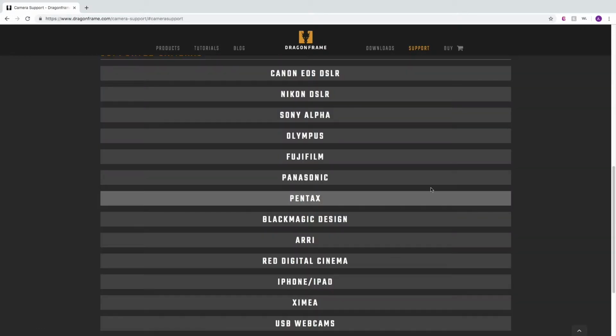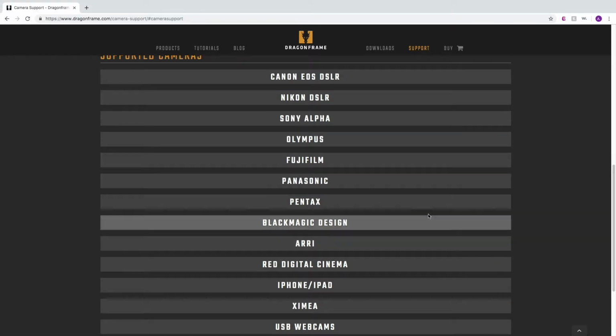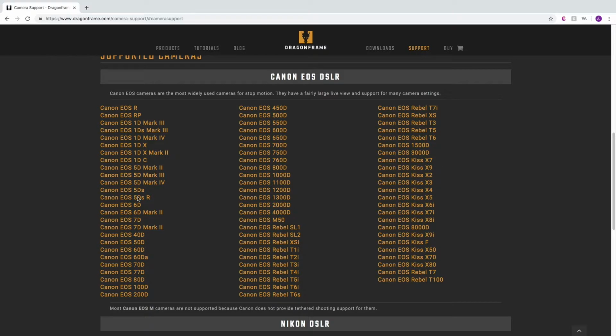And so there's a list on the Dragonframe website that has all the different cameras that the program supports. Most people who do stop motion will work with a Canon camera. So the EOS series, pretty much every camera from the EOS series is here and supported by Dragonframe. So I got a camera second hand for like $200 on eBay, and so I got the Canon EOS Rebel T2i. A lot of the stop motion studios here at school have like a T3i, and then a higher quality of that.